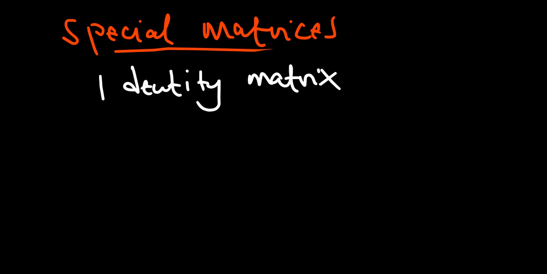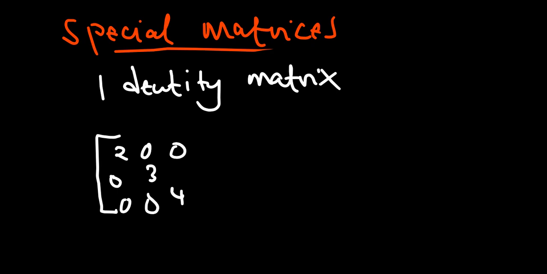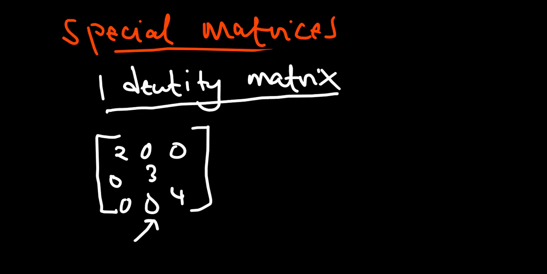Remember we were talking about the diagonal matrix where we said we can have 2, 3, 4 there, and the rest of the positions here we have zeros like that. Remember we said this was a diagonal matrix. So this identity matrix now is just an extension of what these diagonal matrices are. An identity matrix is simply a matrix whose diagonal entries are ones. So this here has to be a 1, this here has to be a 1, even this one here has to be a 1. Then we call that an identity matrix.